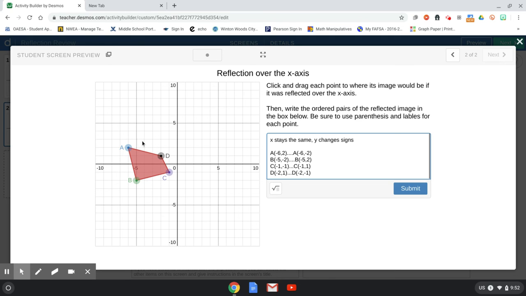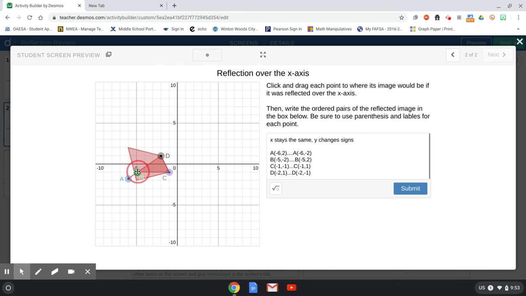Now, this one can look a little trickier because of the fact that I'm reflecting it over the x-axis, which is this wide one right here, but it's sitting on top of it. So it's actually going to stay in the same area, but it's going to turn upside down. These ordered pairs are going to help me. I can still use the same thinking. X-axis here, it's 1, 2 away from the x-axis. I can just take it and go 2 away from the x-axis on this side. Or I can graph these points, doesn't matter.